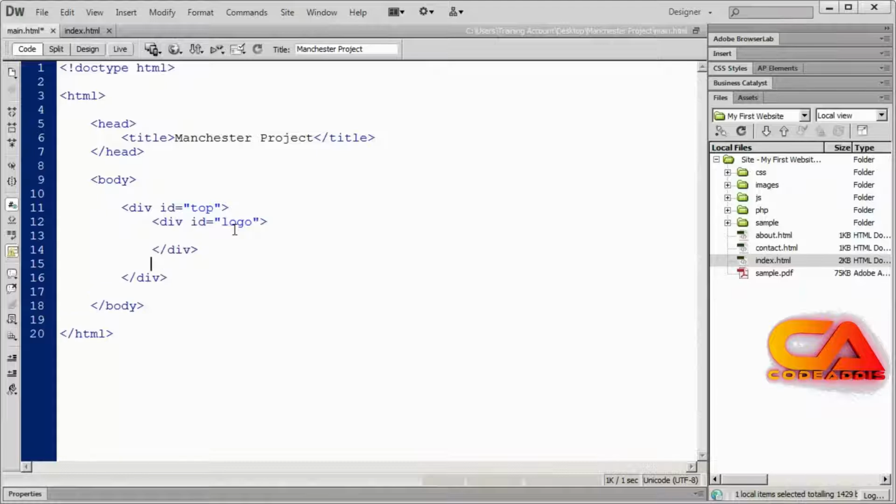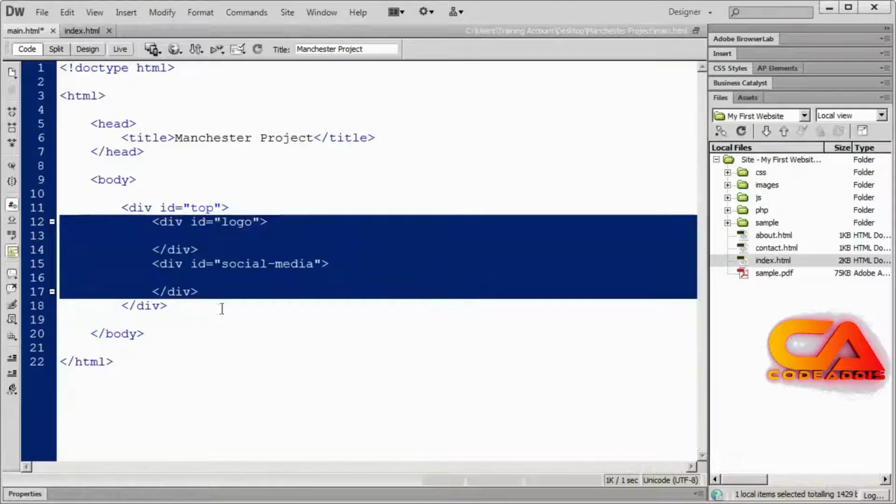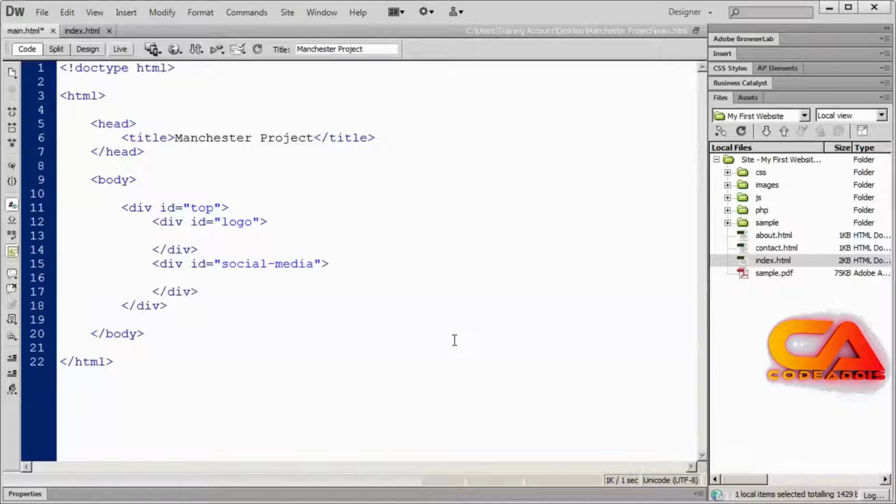And again, I'm going to go ahead and close that. And then I'm going to do div, ID, social media. And then I'm going to go ahead and close that div off. So we have one container that contains two subcontainers.